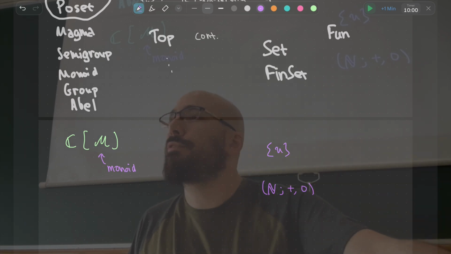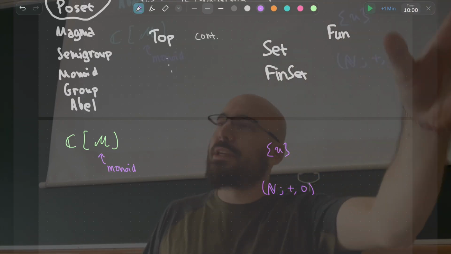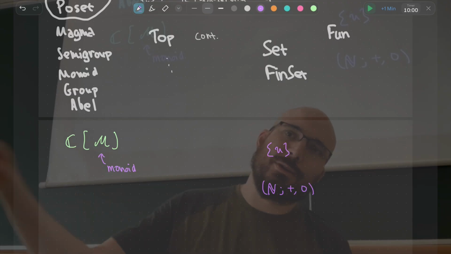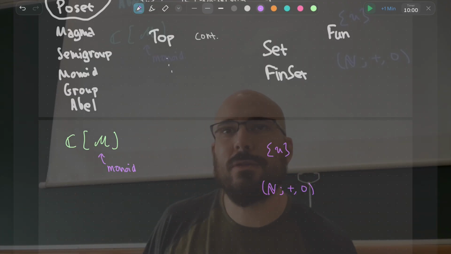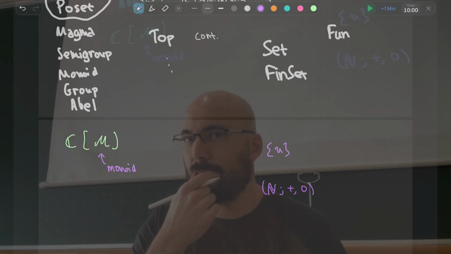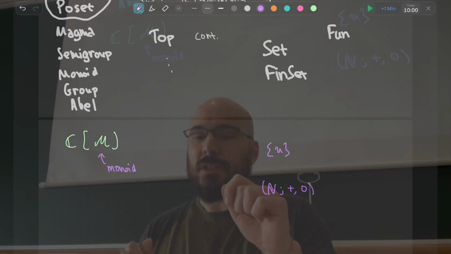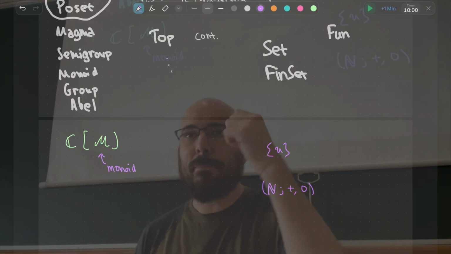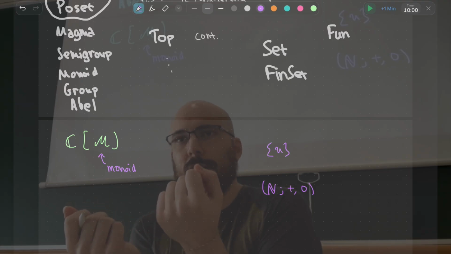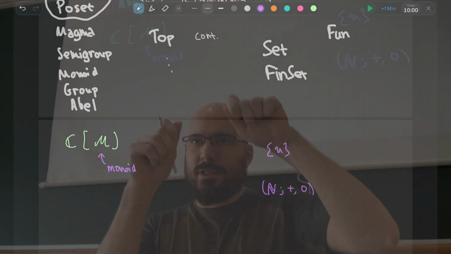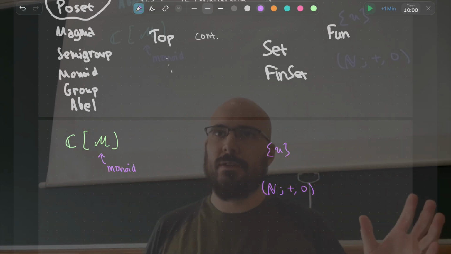And this is a big shift that we need to take away from this idea that objects are sets and that arrows are functions. I mean, it's a very good example to break this whole idea. It's not with a successor. The monoid has a binary operation and a nullary operation, a constant. So the binary operation is plus, it's associative, and it has the identity 0, so this thing forms a monoid.